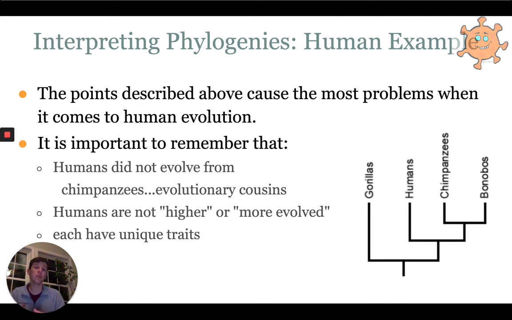We're also saying that humans aren't necessarily more evolved. We're not more advanced than everything else. We're just different, and it's okay to be different. We don't have to be the most advanced thing to somehow be better than everything else. We obviously have a human perspective, so a lot of times we personify different things because of our own experience with the world around us. But really, we're all just uniquely adapted to the environment in which we live. And those adaptations serve us very well as humans. Our species has been quite successful in the short period of time that it's been on Earth.